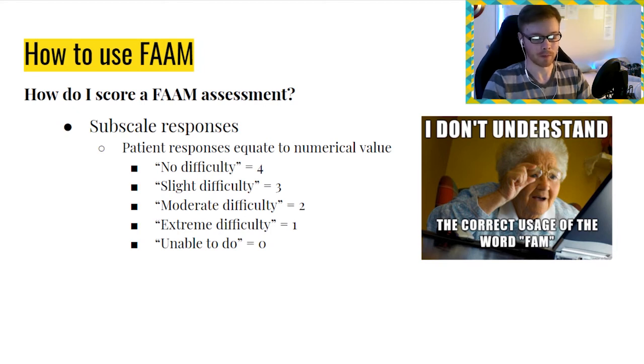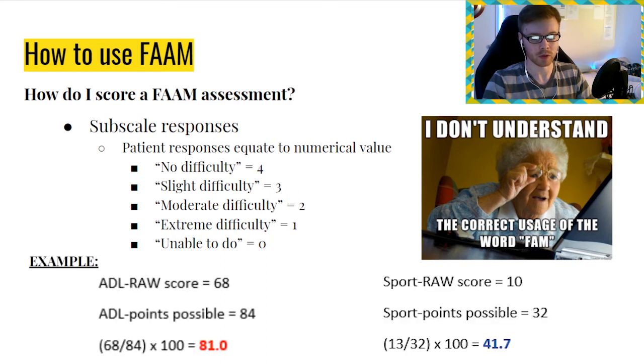Upon completion of the FAAM, you'll add up the scores, divide by the total possible points in each subscale, and multiply it by 100. It's important to note that you should end up with 2 scores, one for the ADL subscale and one for the sports subscale. You will not be combining these scores since they are addressing different levels of the ICF model. The ADL subscale has 84 points possible, while the sports subscale has 32 points possible. After dividing your raw score by these values respective to their subscale set, you should end up with 2 percentage values from 0% to 100%. And it should be somewhat obvious here that the higher the score reflects a higher level of physical function.